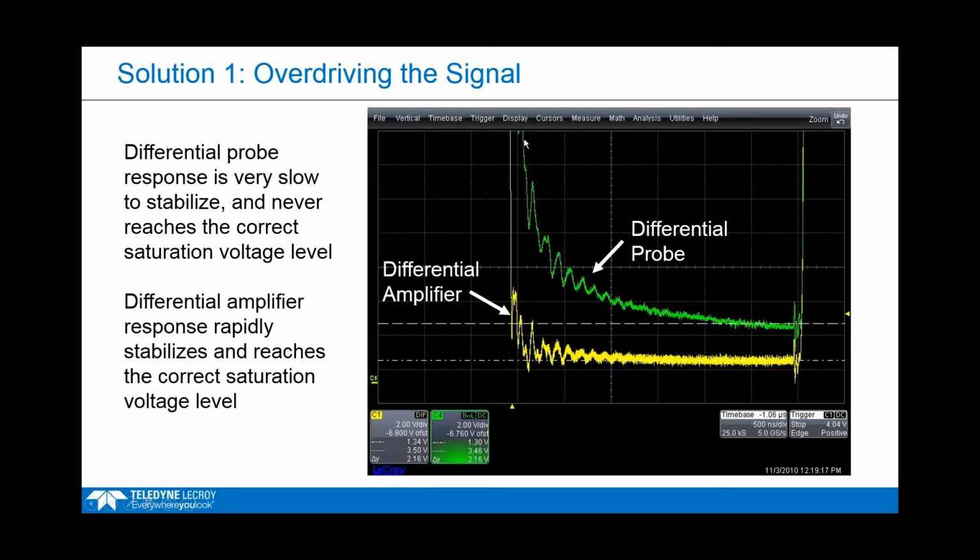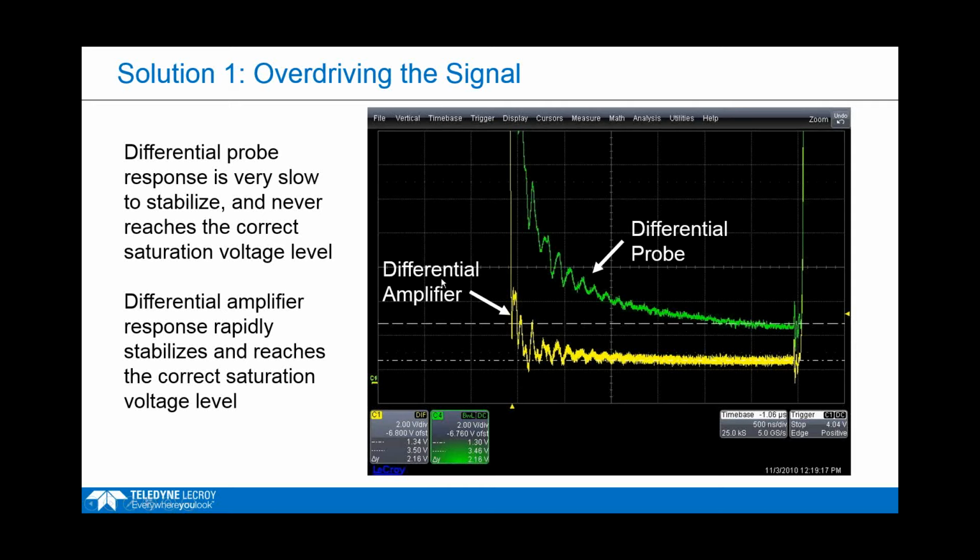So as soon as you overdrive the amplifier in the probe or the scope, it's going to go nonlinear, and the amplifier gets saturated. Then even when you come back into the range of the amplifier, it takes some time to recover and have a linear response and give you an accurate measurement on the scope. So you can see what happens here. We overdrove the signal off of the screen, and now it takes a while to settle back down here.